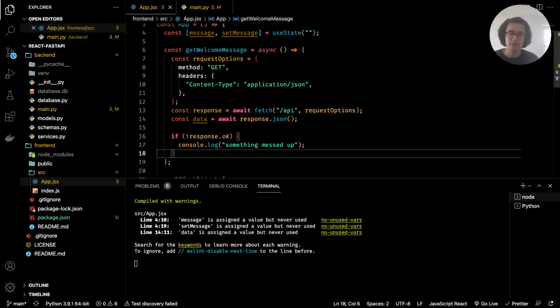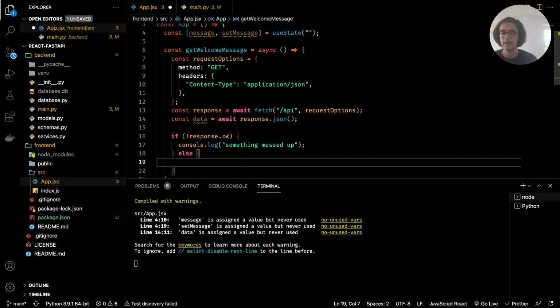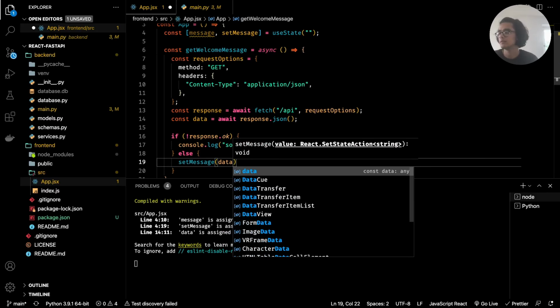In reality, if you were to develop this properly, you'd probably use Axios rather than fetch with a try catch. I mean, you could use a try catch here, but Axios as a library is a lot easier. And otherwise, we can just set message to the data.